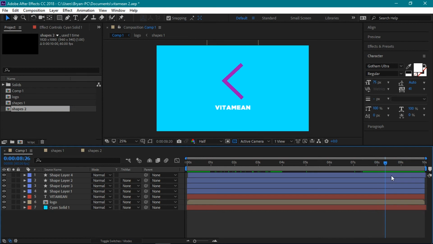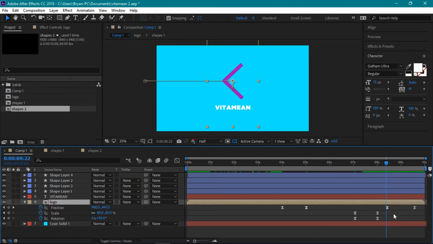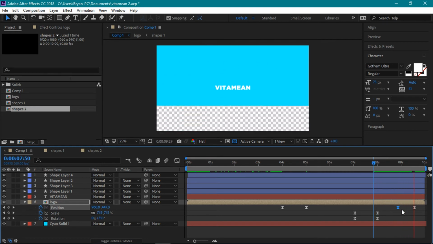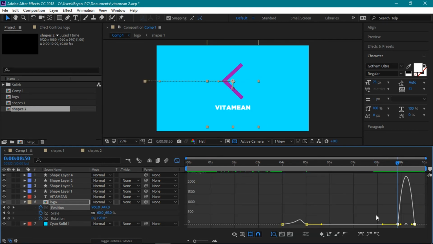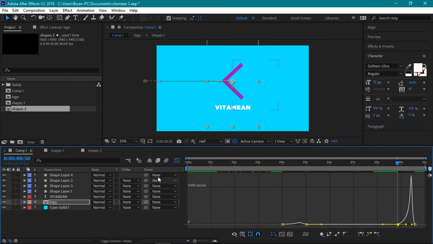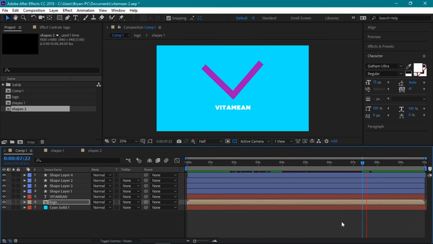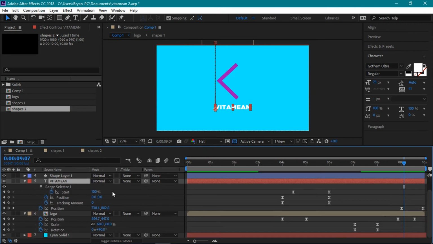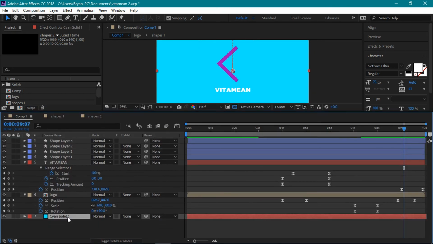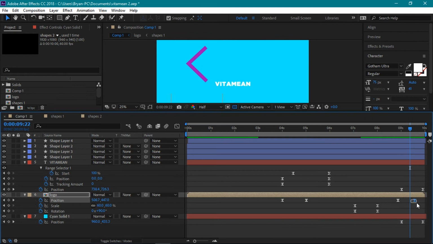I don't like the speed of the logo. Let's fix it. Select the logo comp and press U to view its keyframes. Then select this position keyframe and move it to the 9 seconds mark. We may also need to adjust its speed graph to match the one for the text layer and the background. This stage of the animation requires tweaking of the timing and speed graphs. This enables you to achieve a good-looking professional animation.